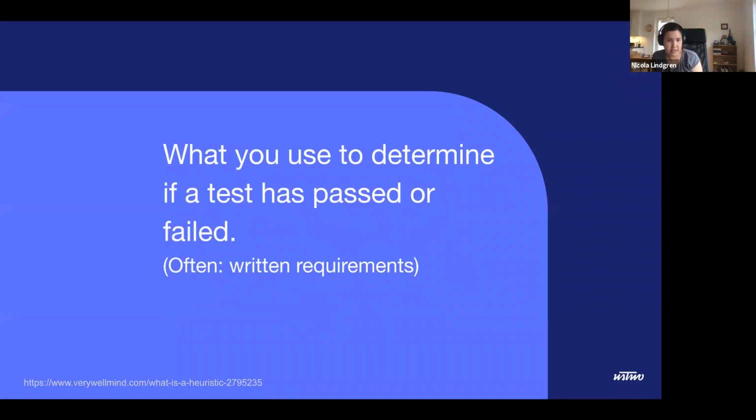In many projects, this is the written requirements. I've found many testers don't just need written requirements, they need very clear, detailed written requirements, because they write their test cases on the basis of making sure that every requirement is fulfilled. I have worked with many testers who find themselves unable to even start thinking about how they test the feature unless this is detailed. The thing is, there are other tools at our disposal.